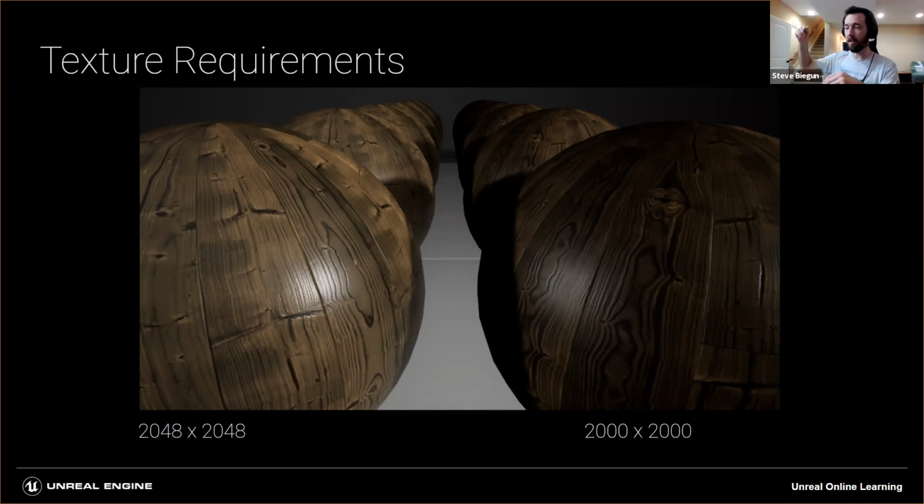Reason being, if you are rendering this wood sphere 20 meters in the distance, you don't need to see a 2K by 2K resolution texture. You can get away with an 8 by 8 pixel texture because it's 2 pixels on your screen. So when we're able to dynamically stream in those different textures, which Unreal does automatically, then we're able to use memory more efficiently and have ultimately better resolution in our scene.